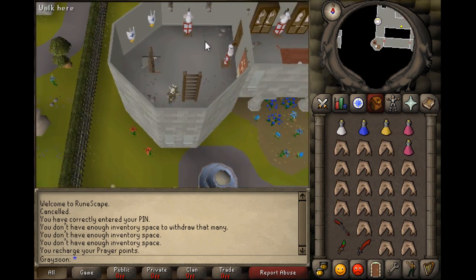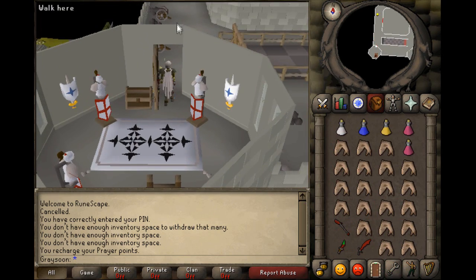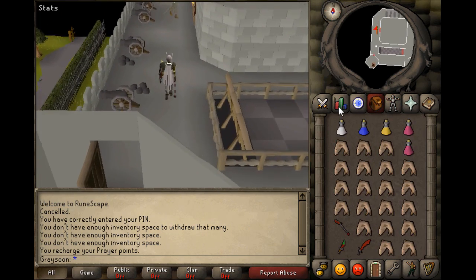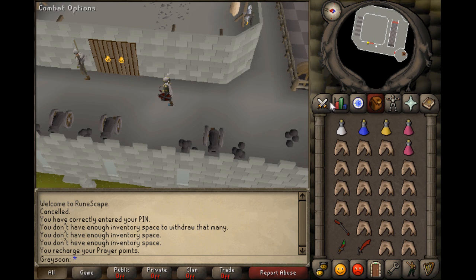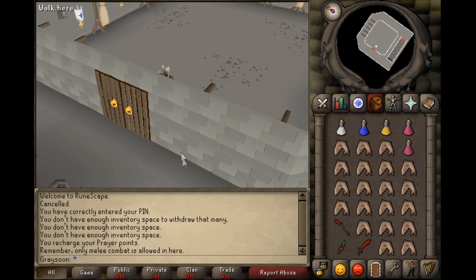Climb up again. Enter this room. And also, this is a safe minigame, so if you die, you don't lose your items. But if you're low on food and you want to leave, don't leave when you have like 5 hit points left, because your stats don't restore at all. So I just recommend dying instead. Okay, I think if we just click open large door, it starts.